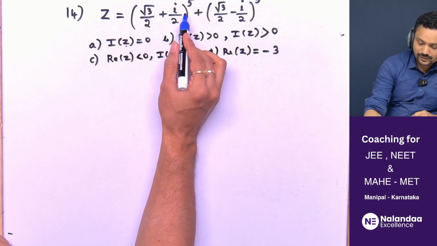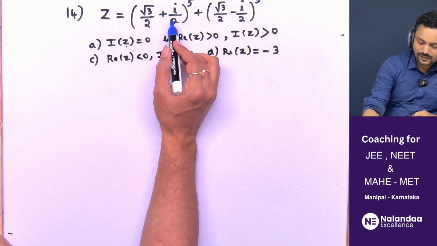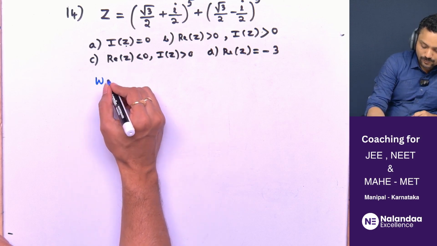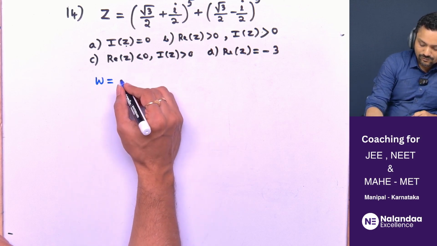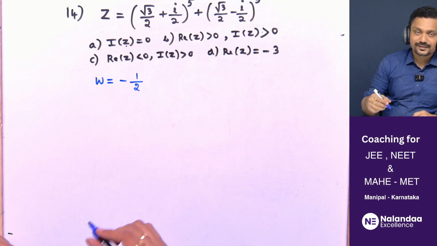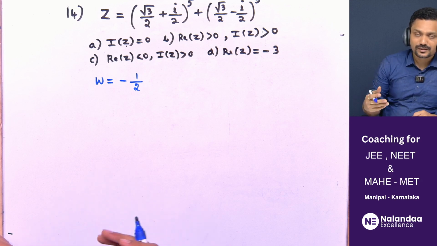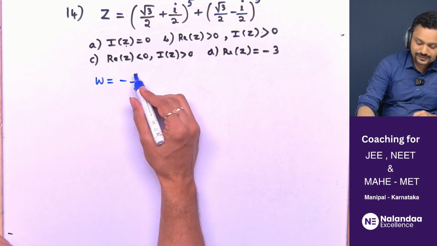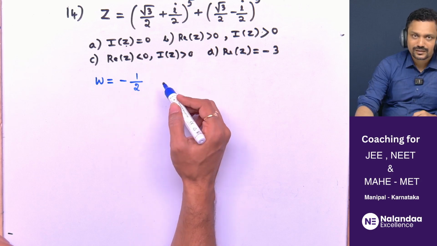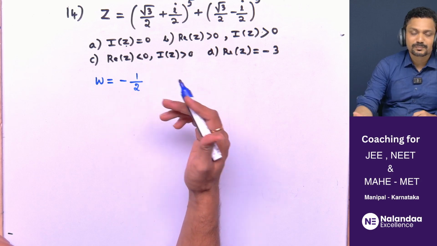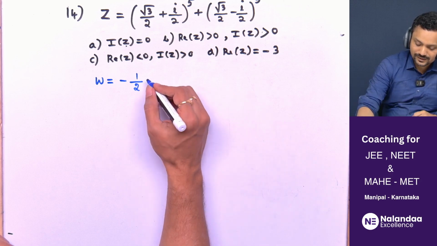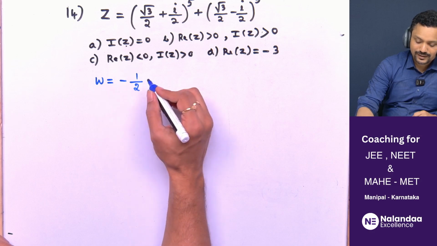Now you carefully look at this number, students, root 3 by 2 plus i by 2. Now we know what is the value of omega. These kind of tricks in some questions will really reduce a lot of work. For this question, what I am doing now may reduce the work up to 30%, but there are some questions where 60 to 70% of the work gets reduced. Now first I'll write what is omega.